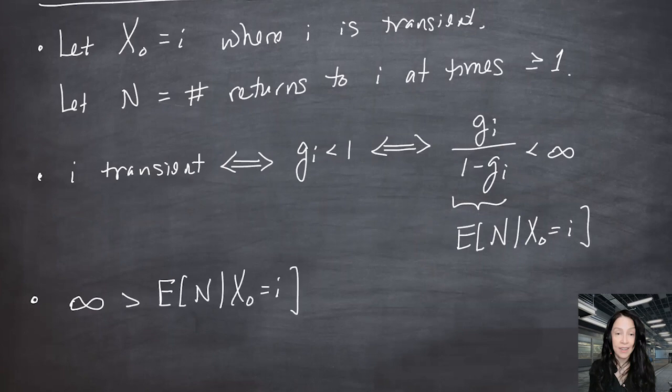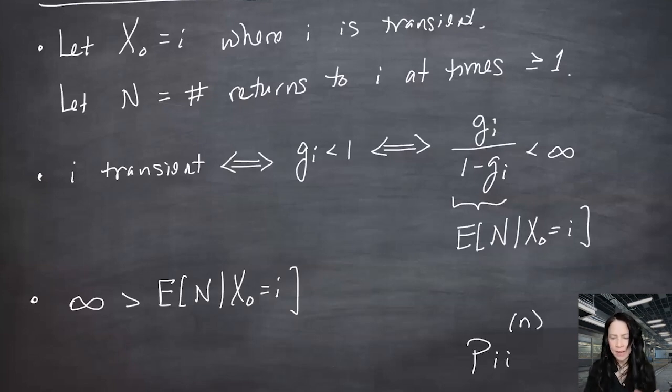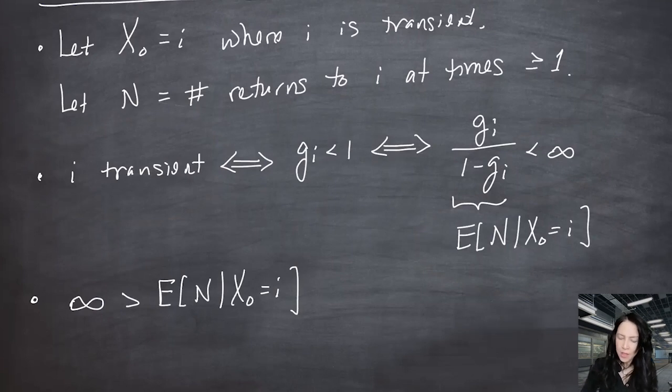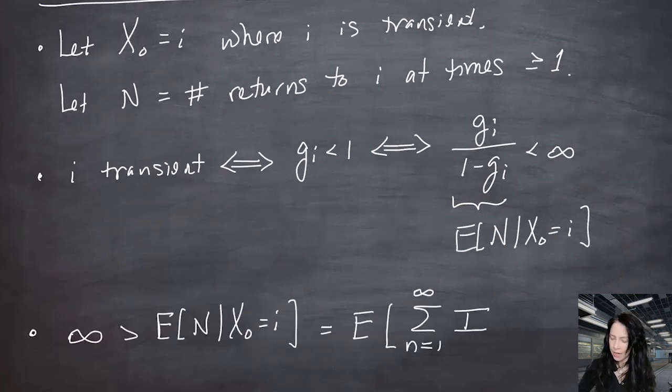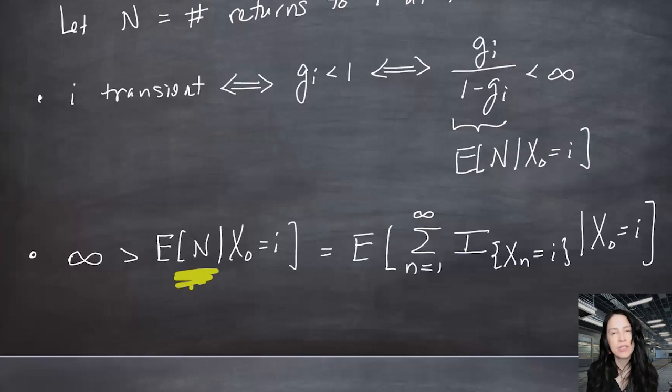And I want to rewrite N so I get those P_II^n in there. Those P_II^n are probabilities of moving from I to I in n steps. I really want to get the X's in there. So I am going to write this N as the sum as n goes from one, and one is important here, not starting from zero, to infinity of the indicator that X_n, the chain at time n, is equal to I, given X_0 is I. Oops, that's a square bracket. So over on the left, I've got N, which is the expected number of times we hit state I at times greater than or equal to one.